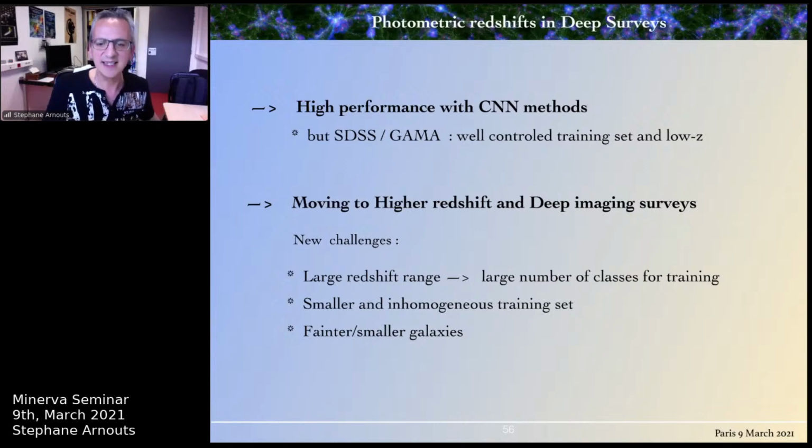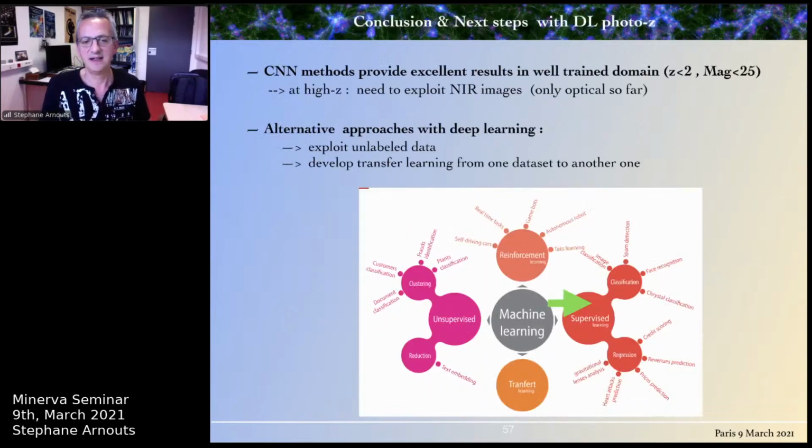So at the end, I think we are converging to the best we can do with the current training set with this approach. And the main ingredient that we will probably need to work on again is to incorporate the near-infrared images that have not been used. That will certainly slightly improve the high redshift part. But not only that, the main point now is really to start to behave differently.